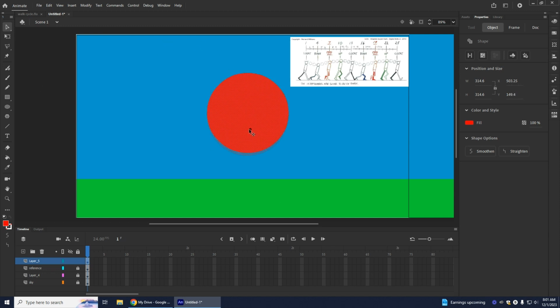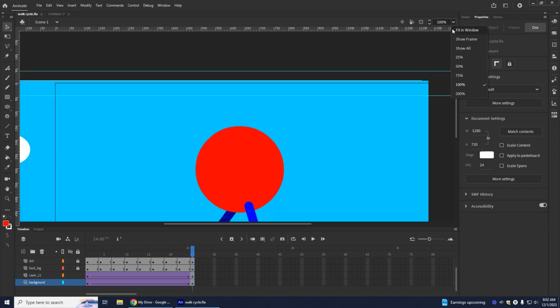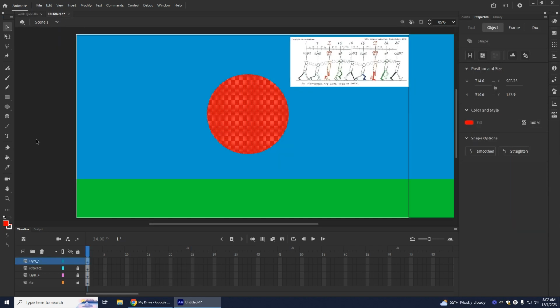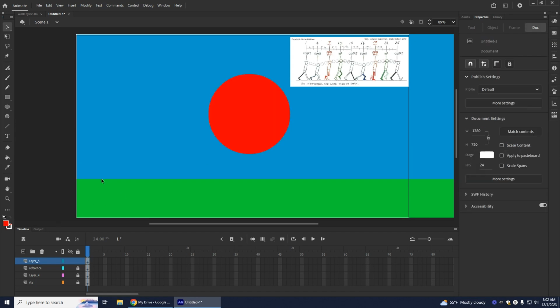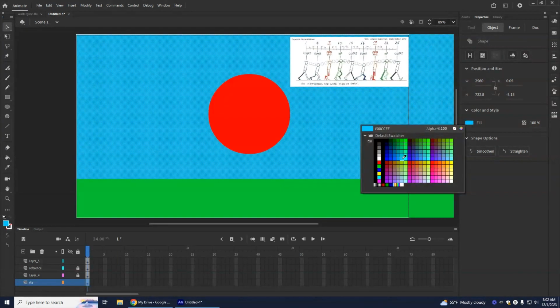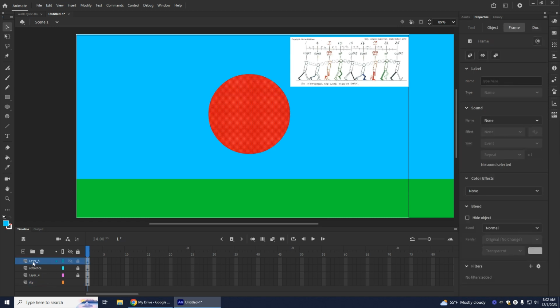It doesn't have to be super perfect in the middle, but in the middle. I made that too big. Okay, this is too dark. There we go, I like that better. So I'm just going to name this dot. Okay, you can name it whatever.